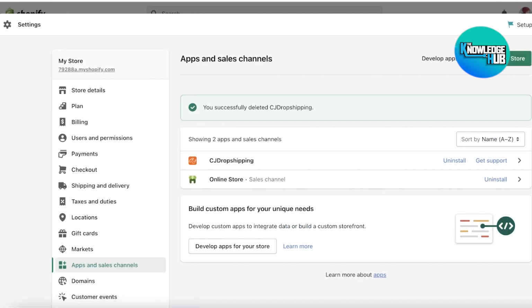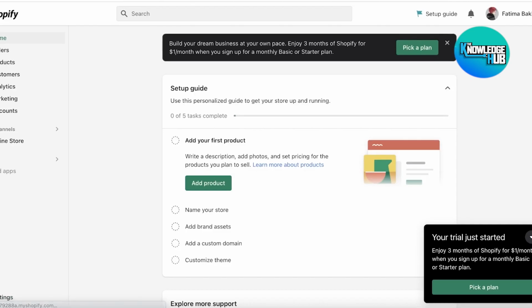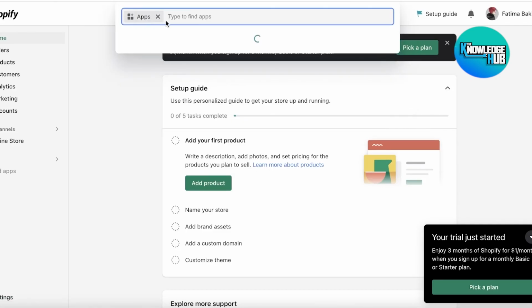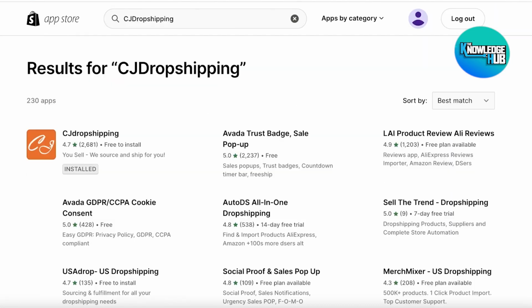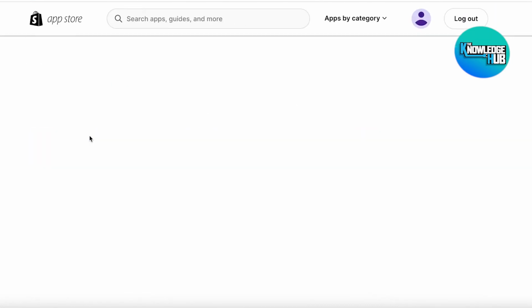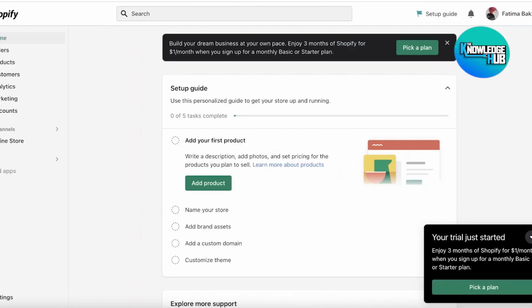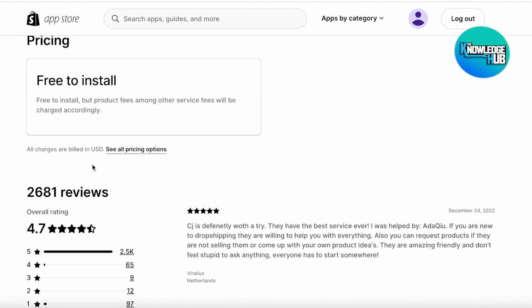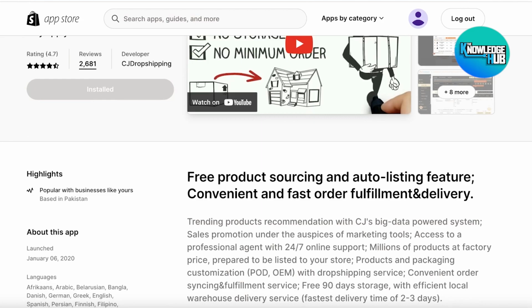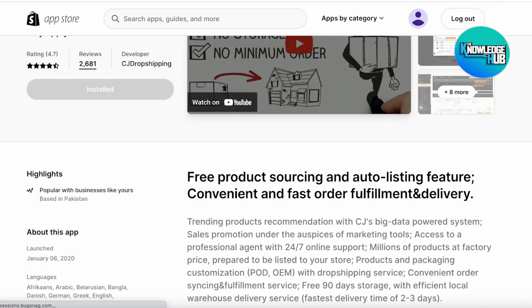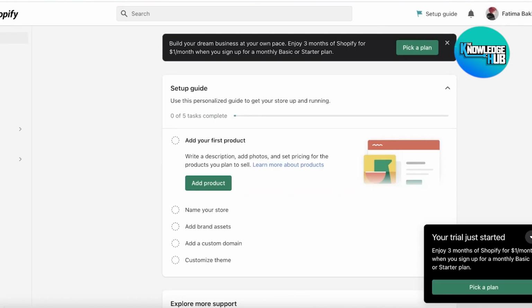So I can click on apps and then I can click on CJ Dropshipping. And I'm just going to delete the application from my Shopify store. And then I will re-add CJ Dropshipping into this because I am facing a little bit of lag. So I can click on install over here. And I'm just going to wait for this to be loaded up and I can reinstall the application if it's not working for you. Other than that, you can also enter an API key.